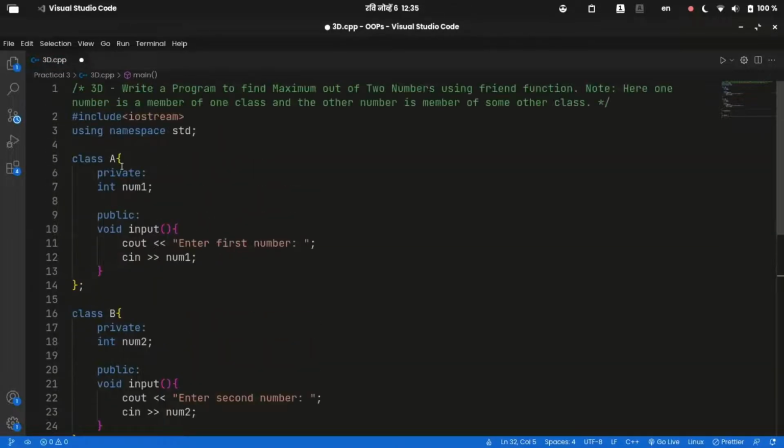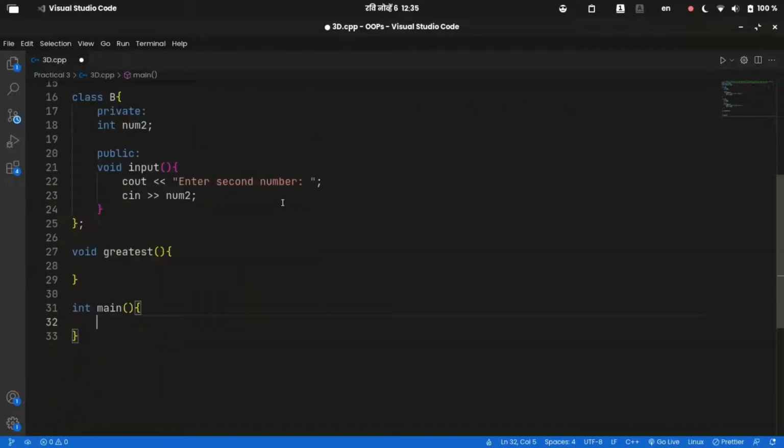Inside the main function, I will create objects of both classes. Also, I'll call the input function to take input for both numbers.